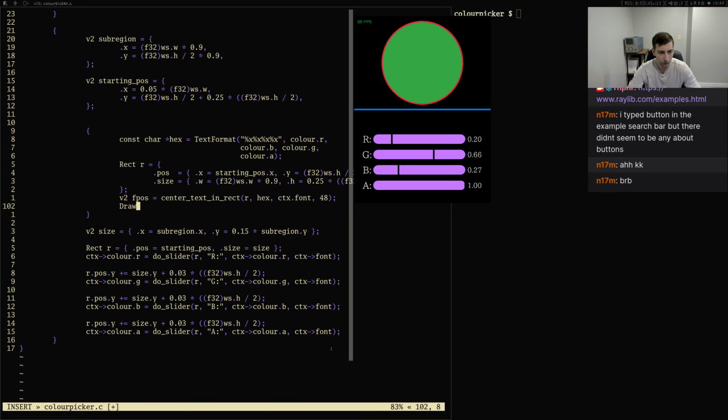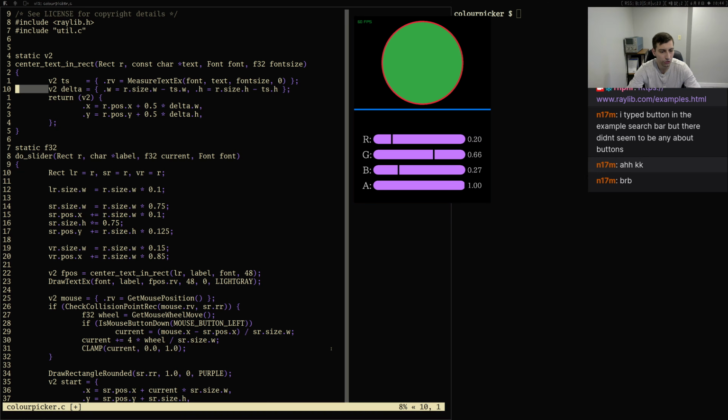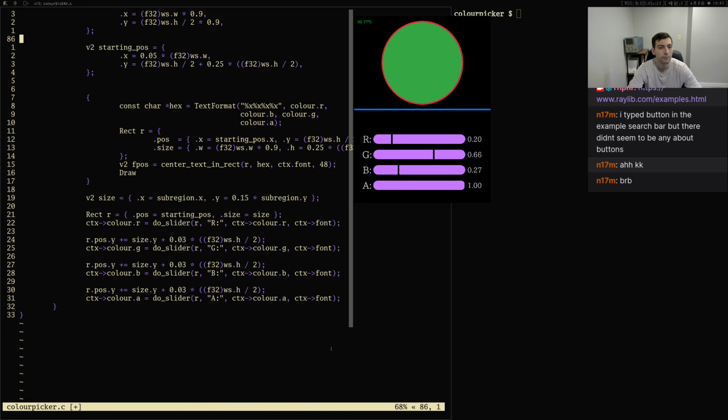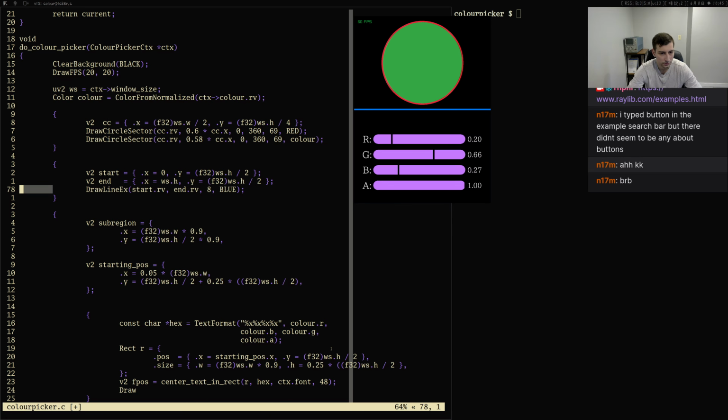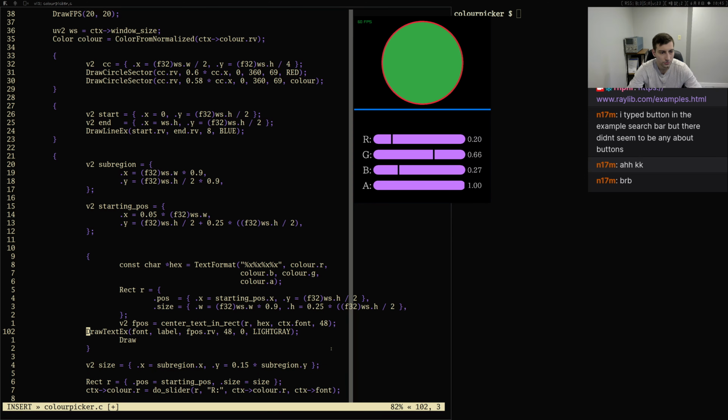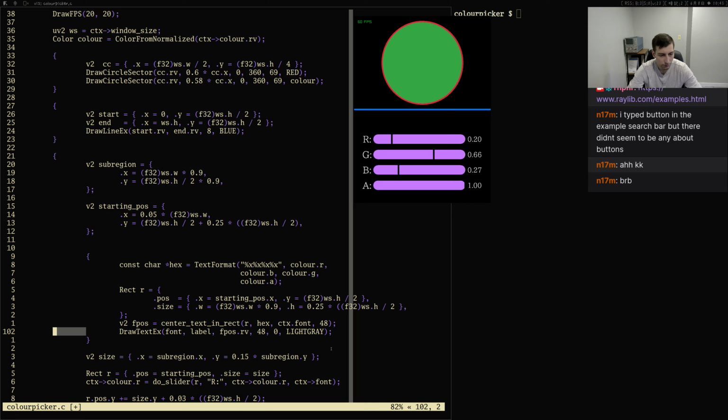And then we will do draw text, with context font hex 0.